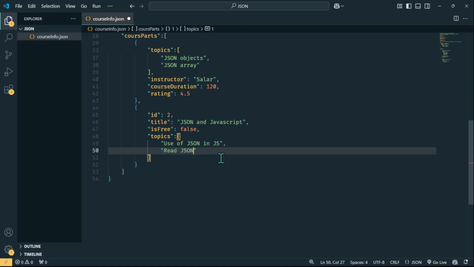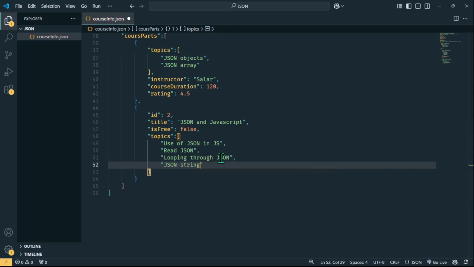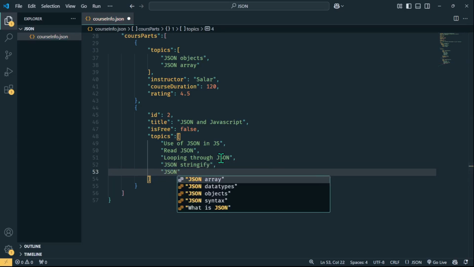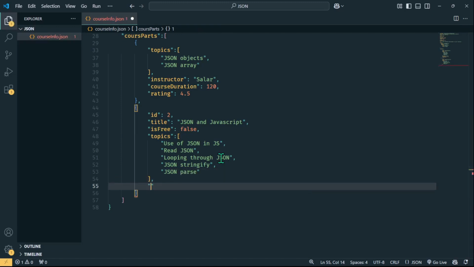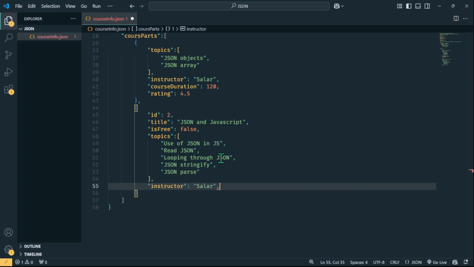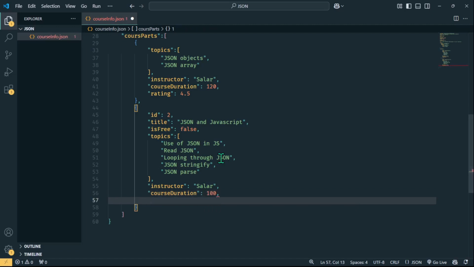Read JSON, looping through JSON, JSON stringify, and JSON parse, trailing comma, enter, and once again, instructor, code duration, let's say 100 minutes, and the rating 4.8.